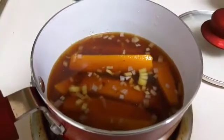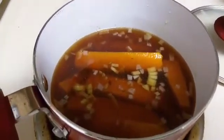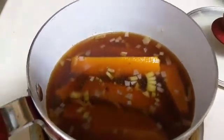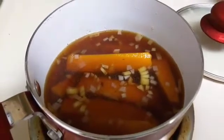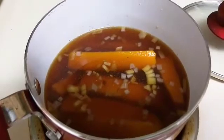If you want, you can add a little bit more agave to this to sweeten it up, or you can use some date sugar inside of this in place of the agave. So that's going to be completely up to you.